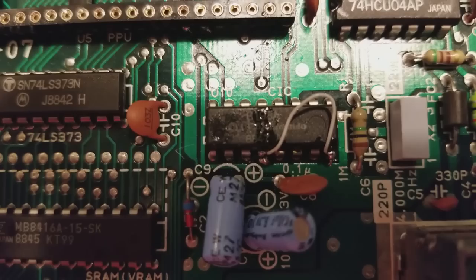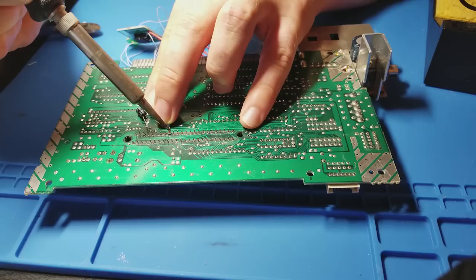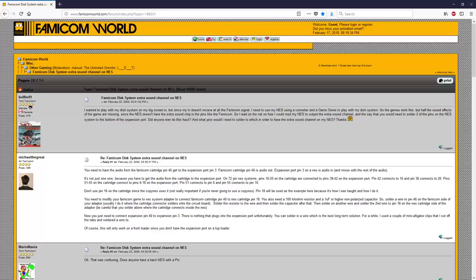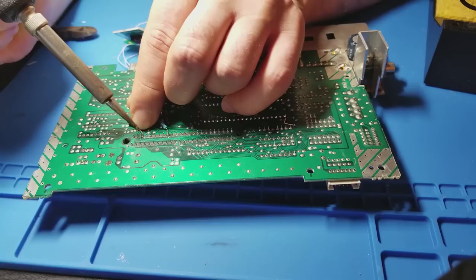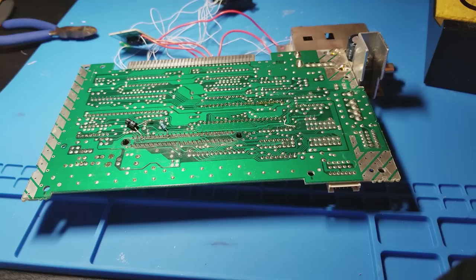Now it's time for the expansion audio mod. Expansion audio from flash carts is too quiet, not to mention inaccurate. So if you're planning to use a flash cart with this mod, then you'll need to use a different resistor value than I am. Since I plan to use this system with real carts, I'm taking some advice from this Famicom disk system thread and soldering a 100 kiloohm resistor followed by a 1 microfarad capacitor connecting pin 9 to pin 3 of the NES expansion port. And that seems to have gotten the volume levels about right on the first try. Thank you, Famicom World folks!